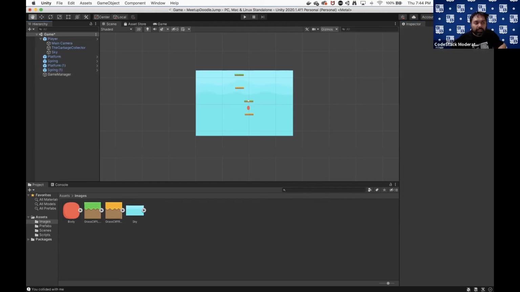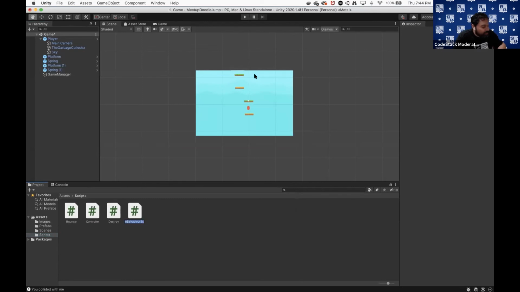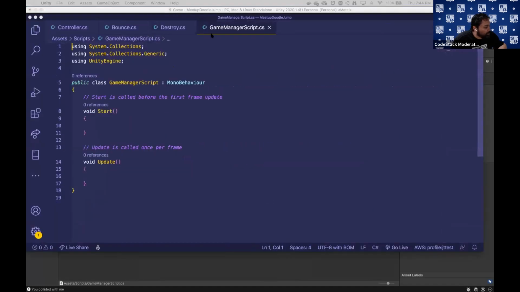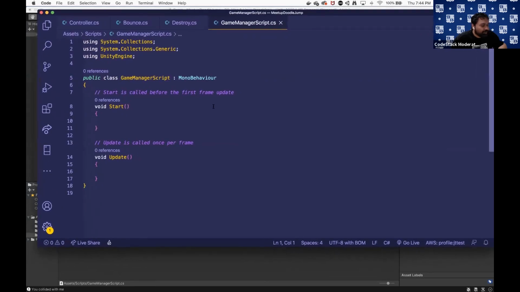So what we're gonna do is actually now make our game manager script, okay? So I'm gonna go into scripts and we're gonna right click, create C#. I'm just gonna call this game manager script because I think that's what it was called in the final file. And then what we're gonna do is double click that. Let's open this up in VS Code. There you go. And what we're gonna do is grab some values, okay? So we're gonna end up using a canvas element and a text element in UI.